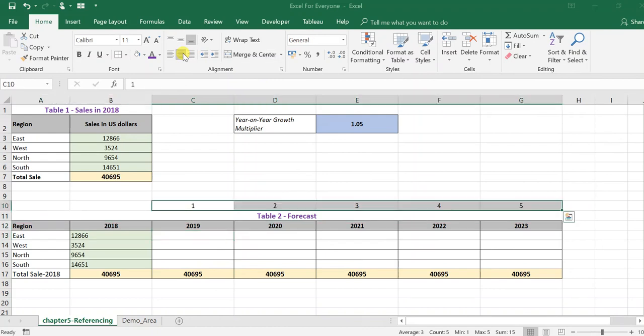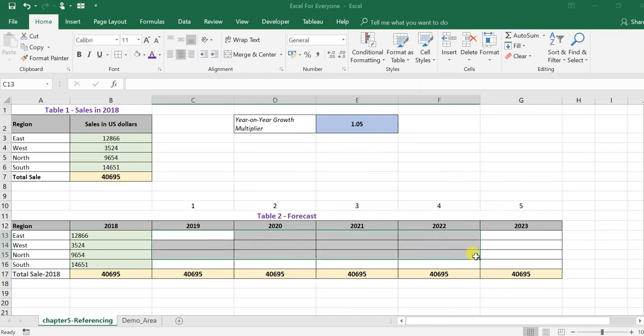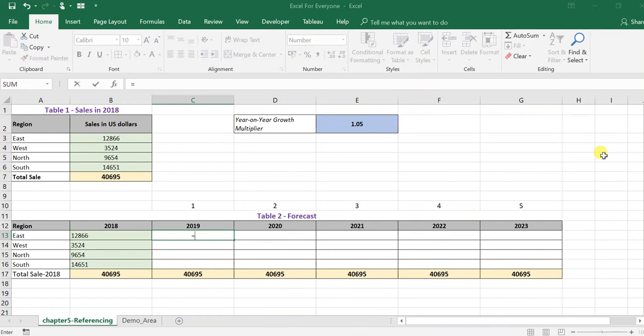These columns would help us in creating the quick formula for populating these cells. So the formula, like explained, would be the base year sales figure multiplied by the growth multiplier, and we fix it so that as we copy the cells across the columns and rows, the referencing remains fixed.